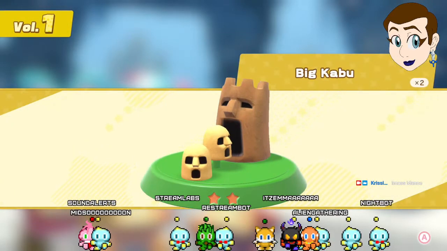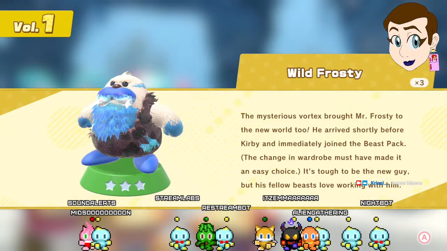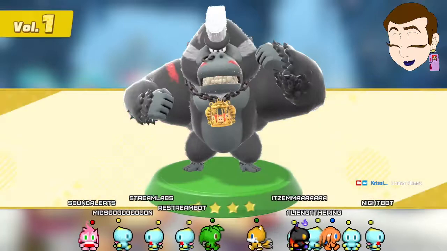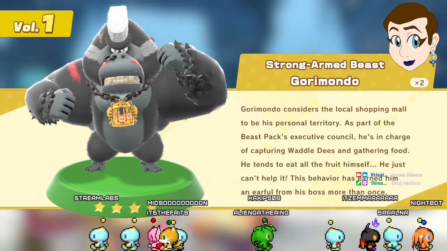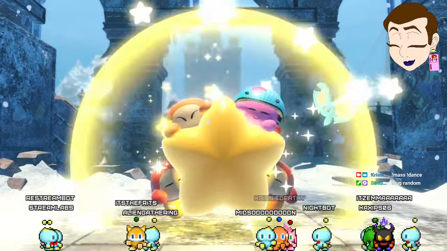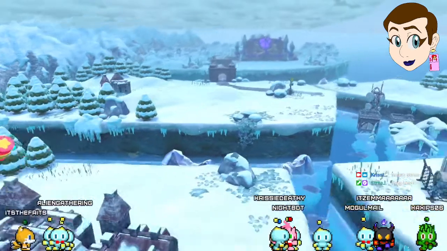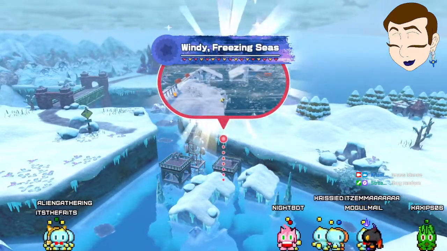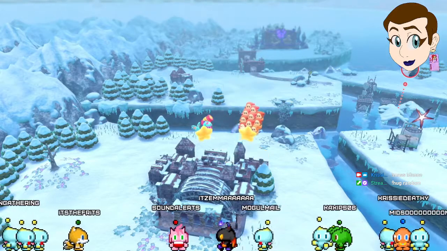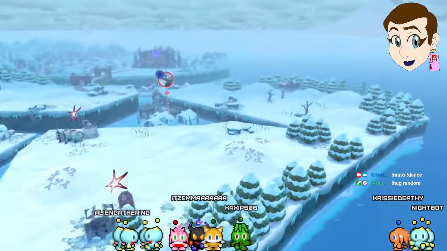What did we get? I got a big kabu. I got a bummer. And then I got wild frosty. And I got strong arm beast gray mumble. Windy Freezy Seas. That is our next world. Hiccups.